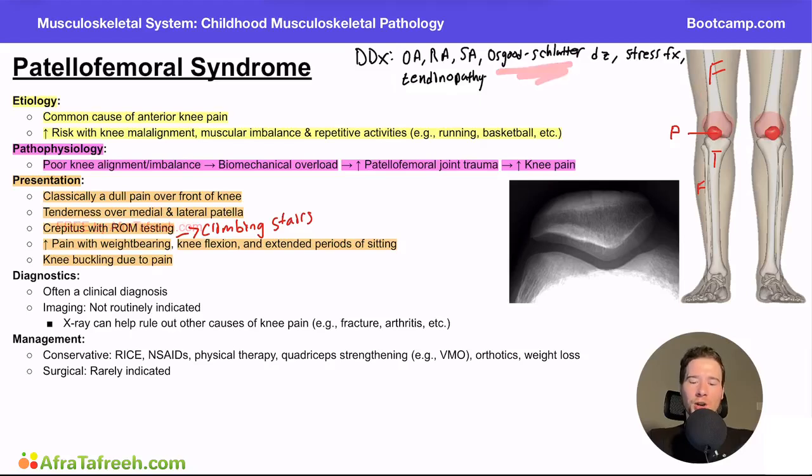Osgood-Schlatter disease is probably one of the more similar ones to patellofemoral pain syndrome. Key ways to tell us apart are going to be the X-ray findings and the physical exam, whereas Osgood-Schlatter is going to have a bulge at the tibial tubercle in the knee. Somebody with patellofemoral pain syndrome might have a very normal appearing knee and a very normal appearing imaging exam. Another key one to think about with a differential diagnosis is a meniscus tear. One of the key ways to determine if a patient has a meniscus tear or patellofemoral pain syndrome is to do the physical exam.